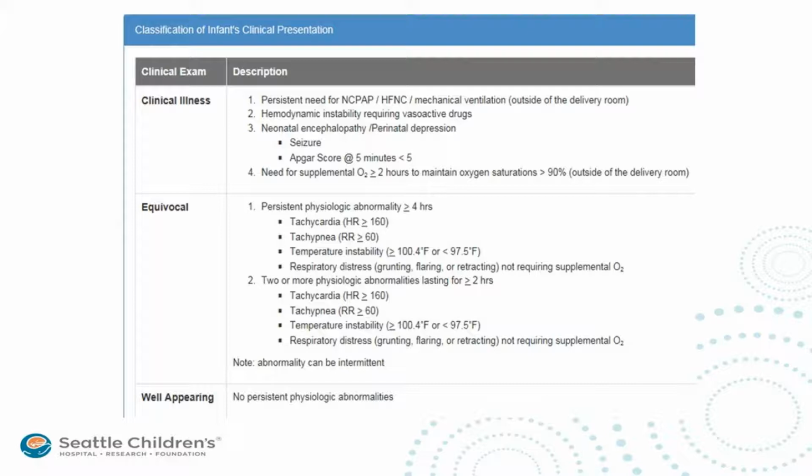So I would assign this to the baby, and then recommend that we order a blood culture and vital signs every 4 hours for 24 hours instead of every 8 hours. So that's how I use the calculator. To be honest with you, every time a baby is born, I always write those two numbers. When I go to the room and the baby looks great, I assign the baby the well-appearing score at that moment, but I know it can change. So in my sign-out, I always keep this number, because as time goes by, if the baby's symptoms get worse, I know what to do. Okay? All right, so let's move to the next case.